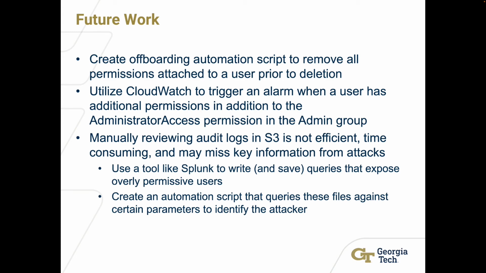Future work, I definitely want to automate a lot of this stuff and use other AWS tools like CloudWatch, where we can write custom alarms that trigger when certain thresholds are set. Say a new user was created, set off an alarm, or a new user was created with the administrator access permissions, set off an alarm. And that way administrators can have these things come to them instead of them having to run scripts manually.